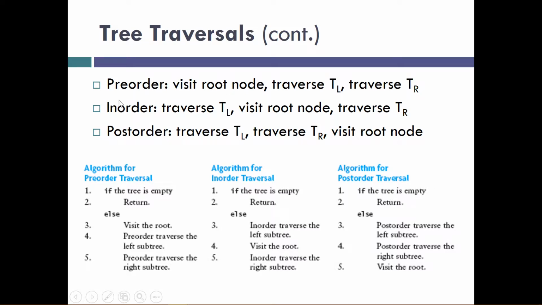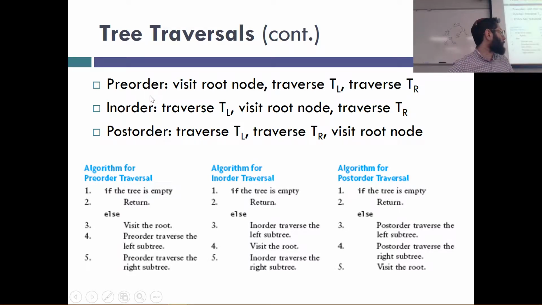We'll start with the middle one, which is in order, which will produce everything in the proper stored order. To do an in-order traversal, we first do an in-order traversal on the left tree, then visit the root node, then do an in-order traversal on the right tree. If we're aiming to print, this says recursively print all the stuff in the left tree, print my thing, then recursively print all the stuff on the right. Or again, print all the stuff less than me, print myself, print all the stuff greater than me, but do so recursively.